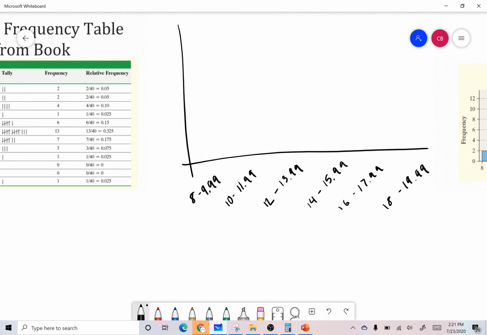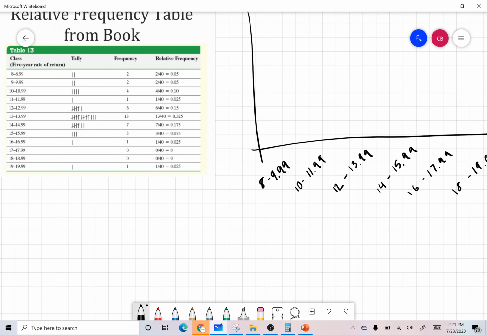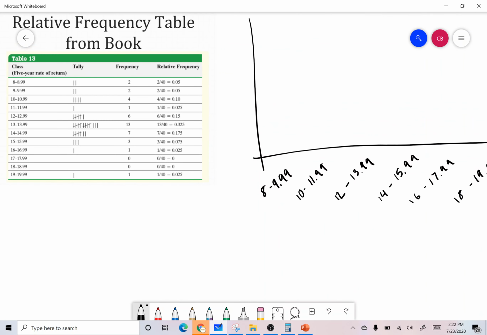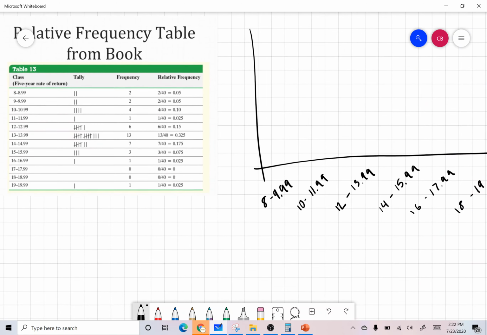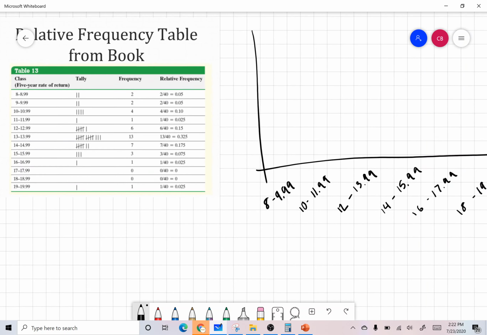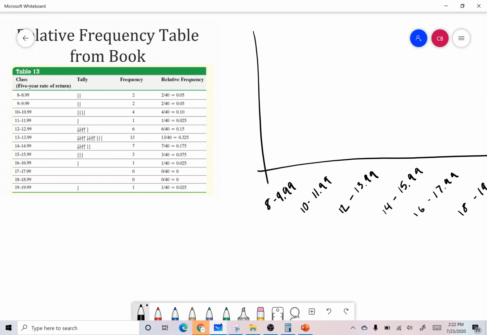And let's see the frequencies they've given us. Anything that falls between 8 and 8.99, there was only two values on that whole chart, and that would be the first one, 8.28, and whatever the other number was. So that's 2, zeros on here, 13, and we might even have 20. So let's make sure we have enough up till 20. So let's do 0, 5, 10, 15, and 20. You'll see where I got 20 from in a minute when I go ahead and start doing this.